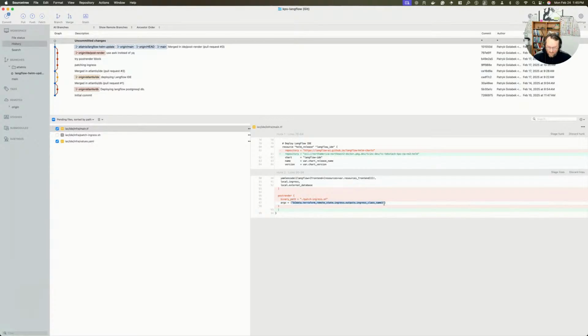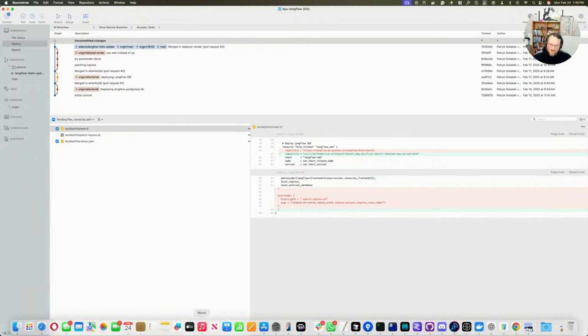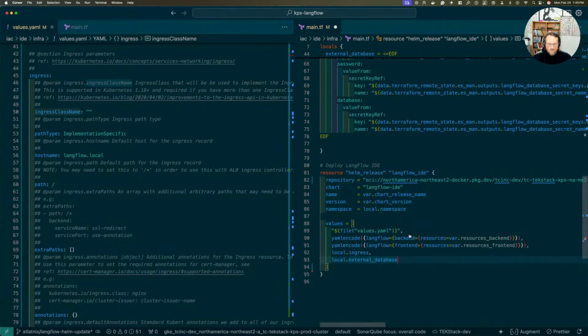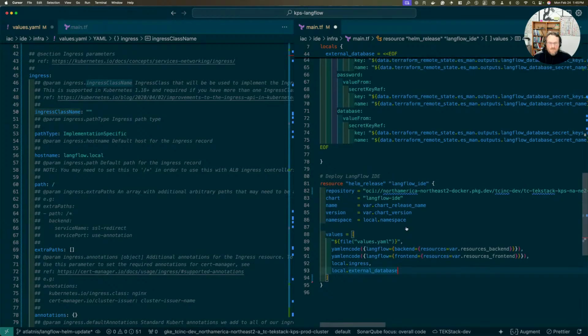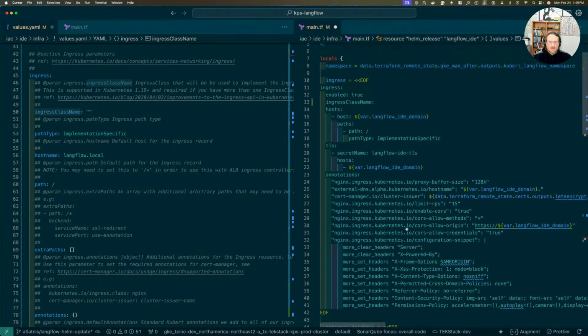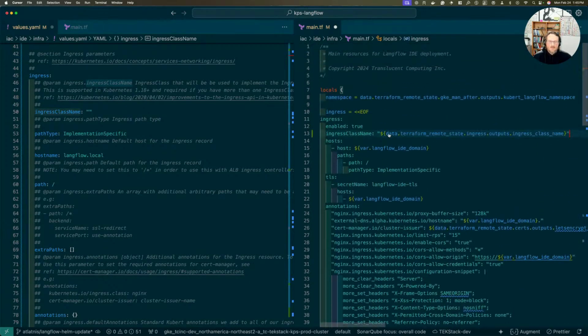All right. So class name was defined by the Ingress platform team. So when they deploy the Ingress platform with all the tools there, they give us the name. So let's just create a name in here. As you can see, it comes from a remote state, Ingress remote state, and we just get the class name. So class name is gone, so that's good.